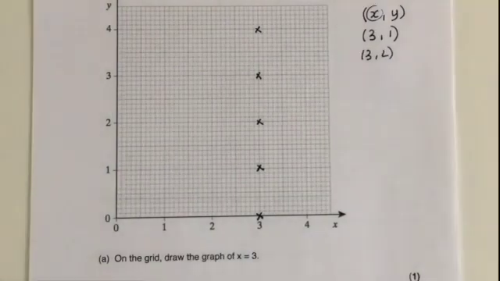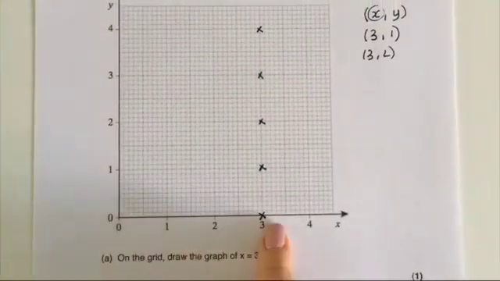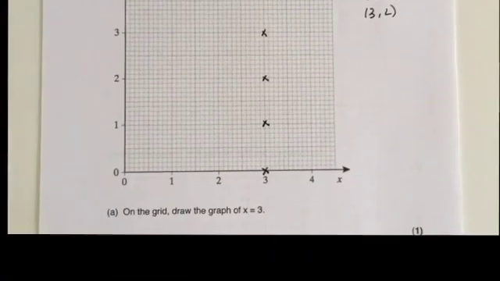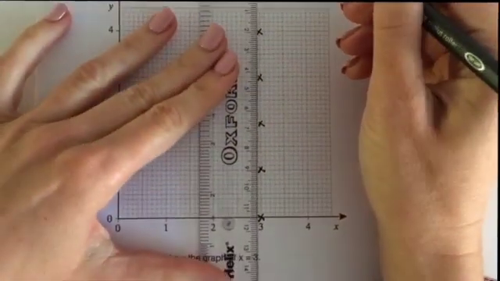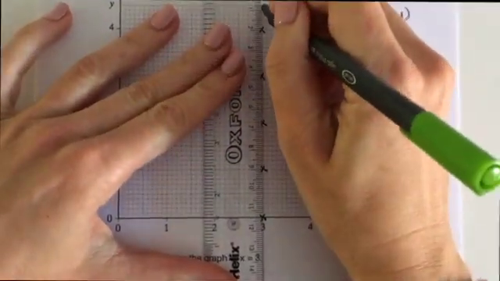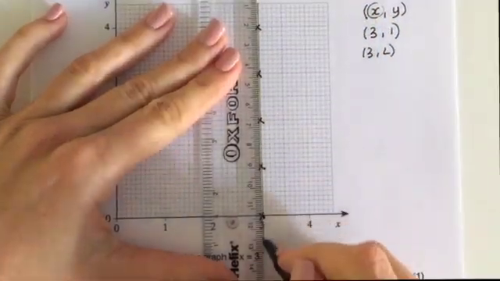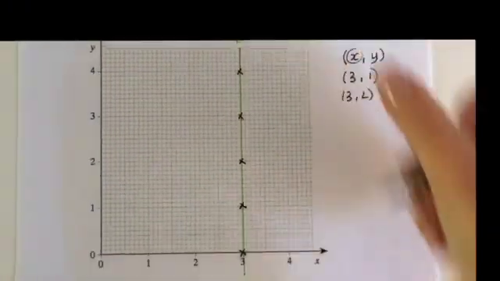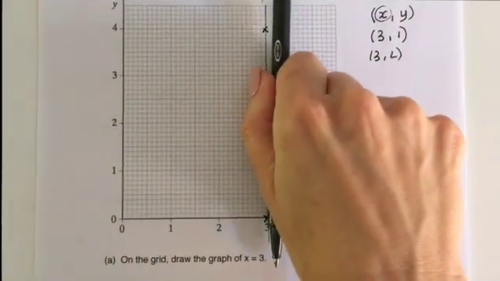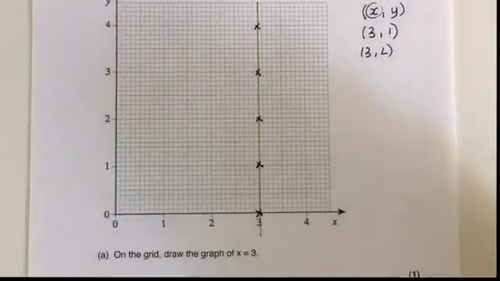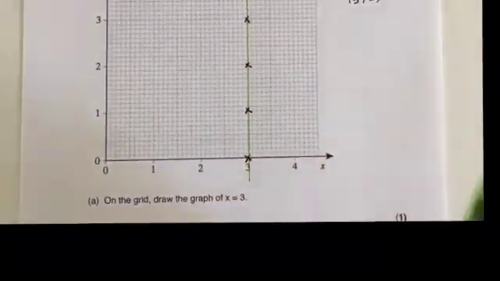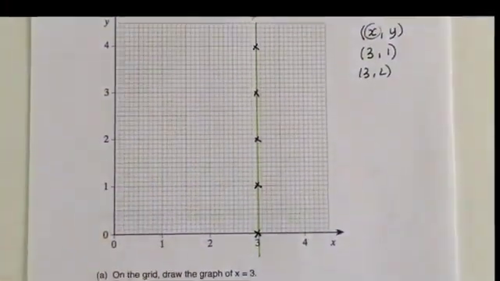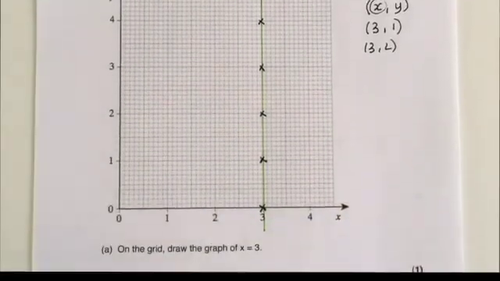Another way of thinking about it is you find the point on the line where x is 3, and it's all the points, and it crosses through where x is 3. So that is the line x equals 3. It passes through where x is 3. Some of my students think about it as its opposite, the x-axis. So an x line is a vertical line.